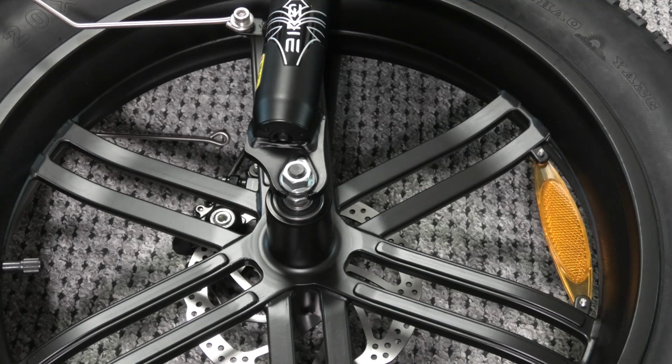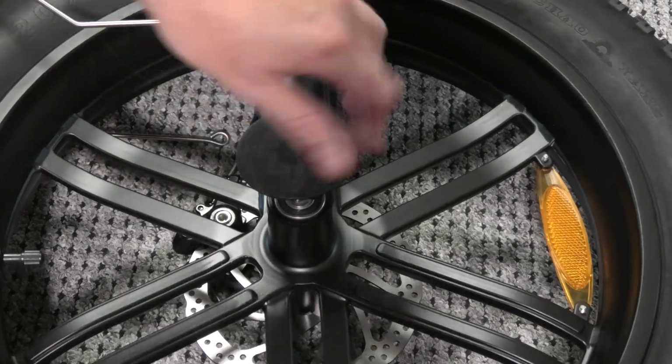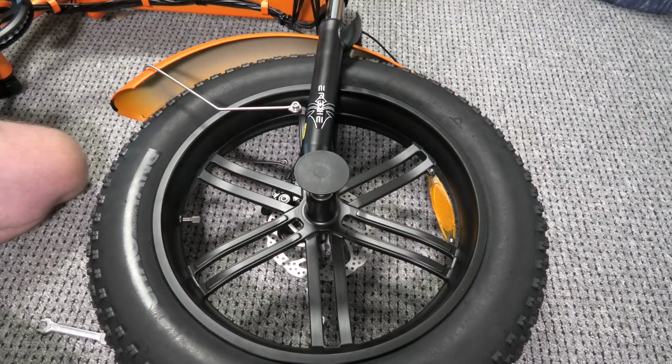I'm gonna tighten it further later. I think I'll keep this on. Now I think I can set the bike up and fasten more stuff.